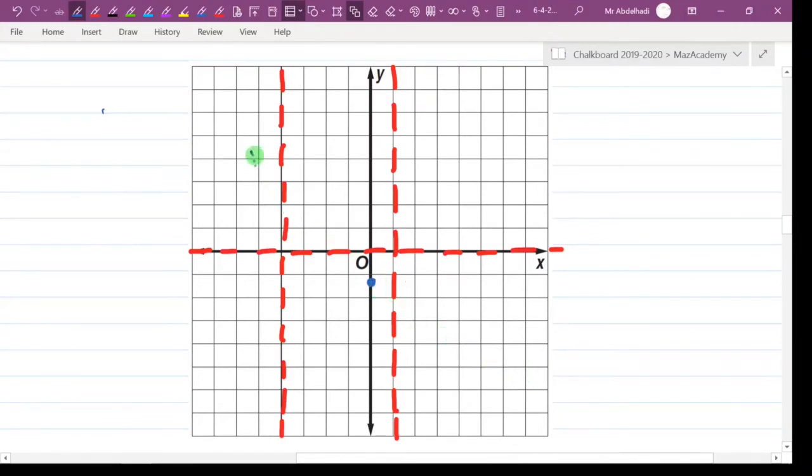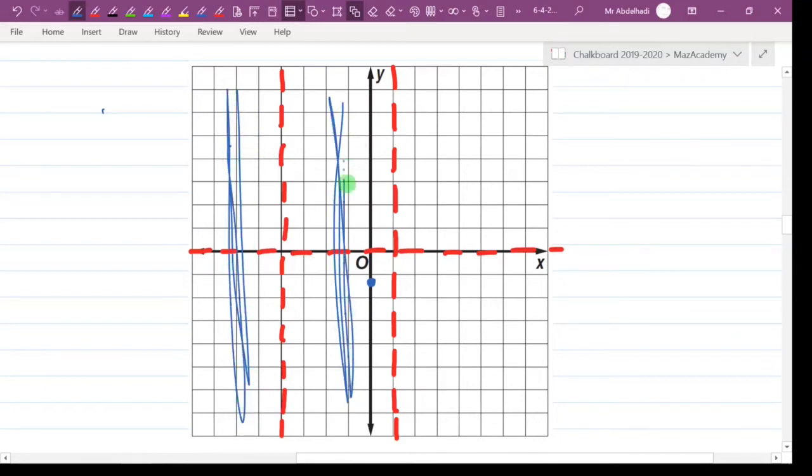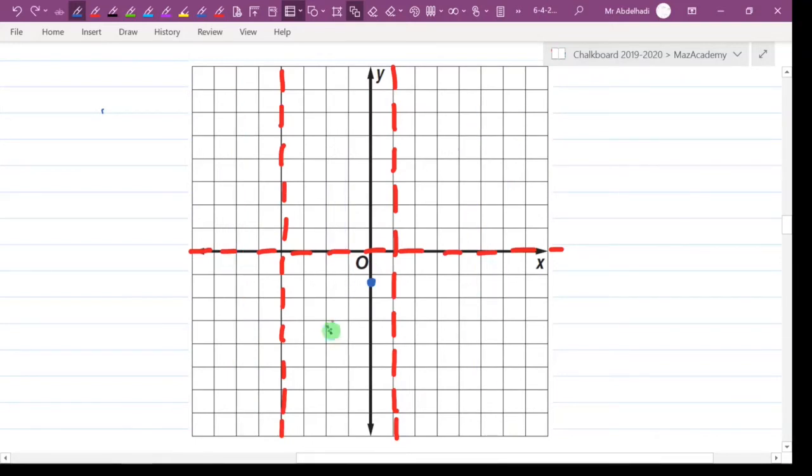So once again, we have 3 sections here, separated by the verticals: this area here, this area here, and this area here. And for each one of these, we need to figure out, are we on top or on bottom? Now, for this middle one, I'm pretty sure we're on the bottom here because we have a point there already. And we also know that there's no x-intercept, so we're not going to cross here. So this is going to be hugging, going down like that.